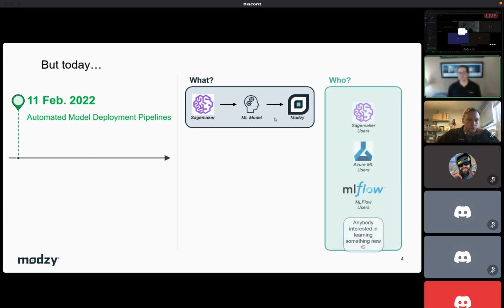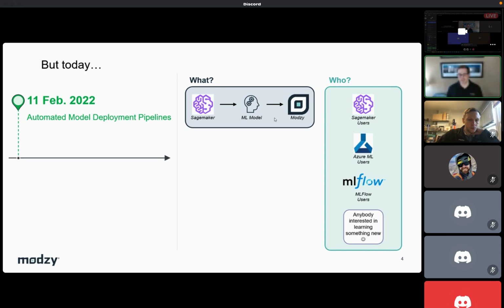You might be wondering, who cares about this? Well, I've mentioned data scientists several times now, and specifically SageMaker users, but also other folks who may use Azure ML, which is Azure's equivalent of SageMaker, and MLflow, which is a really awesome tool that data scientists can use for tracking their experiments, tuning hyperparameters, and logging the best metrics as they train. That said, anybody who maybe doesn't come from a data science background, happy to have you and welcome, and hopefully you learned something today.